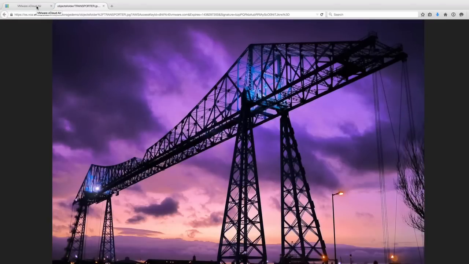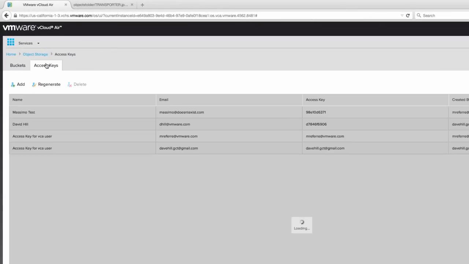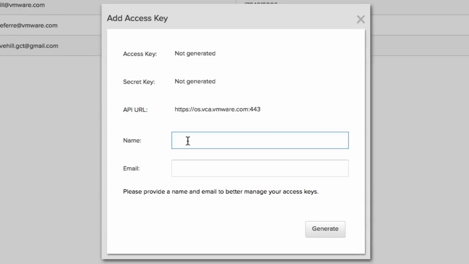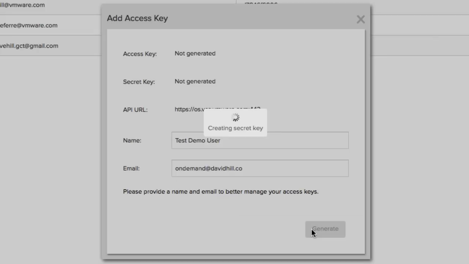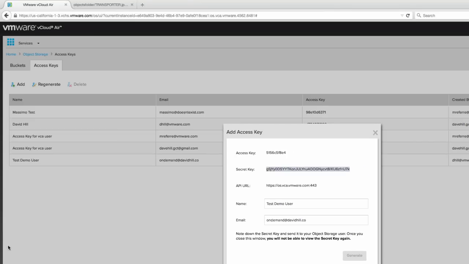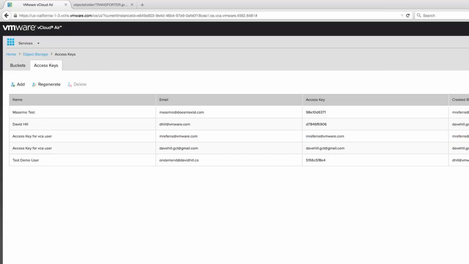So the final piece of this demonstration is looking at how we create new users to access the files that we're uploading. We do this by clicking on the Access Keys tab, and we click on the Add User button. We give them a name, and we enter a unique email address for this new user. Now, much in the same way that we did when we logged in as the original user, we create a new secret key for this user. This is their secret key, so they can access these files through APIs and through third-party vendor tools. So we see here that the secret key, we'll take a copy of this, and then we'll send that out to the user so they can access their files securely through the APIs.